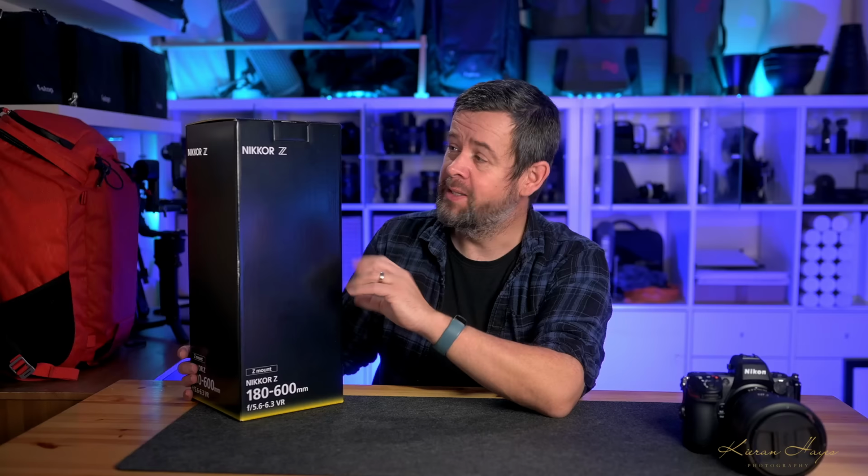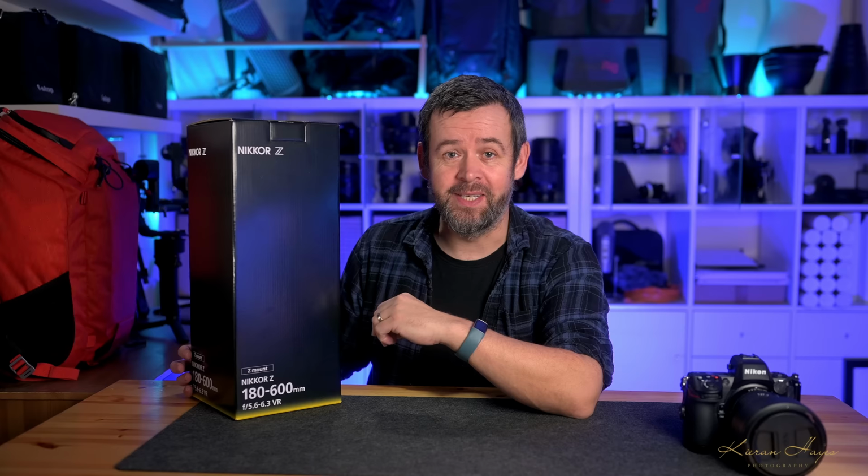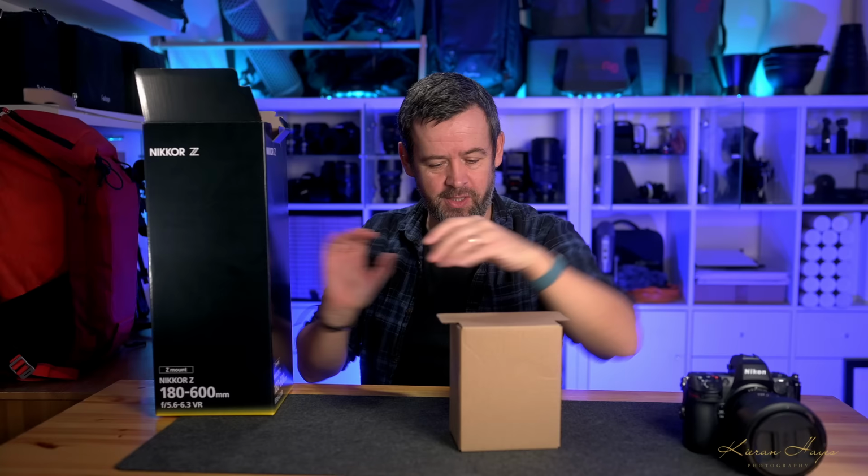Look at the size of this box. So having checked the dimensions online, I'm sure it's going to be dramatically smaller than this, but just when I saw the size of the box, my initial reaction was, I'm definitely going to be needing a bigger camera bag. I am hoping there is a smaller section on top.